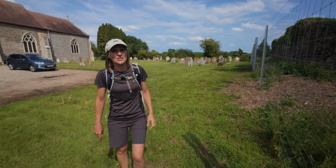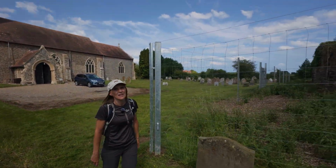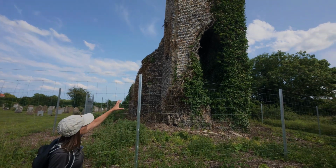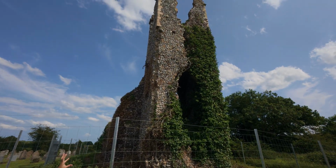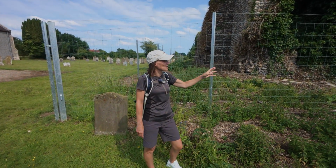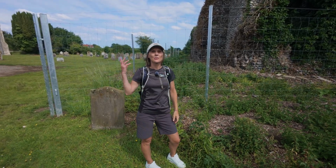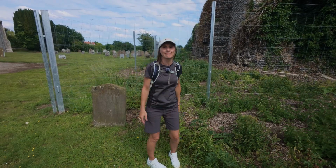But as I just sort of come round the back of this, we've got a rather large window opening that we've just got there, and again, that looks like it was fairly basic, not too much ornate sort of features going on there. But it's difficult really for me to take you much further around this side because it's sort of fully overgrown now and full of nettles. But I think we will get down there and have a look actually inside the church the best that we can.